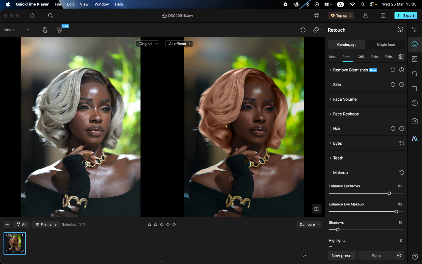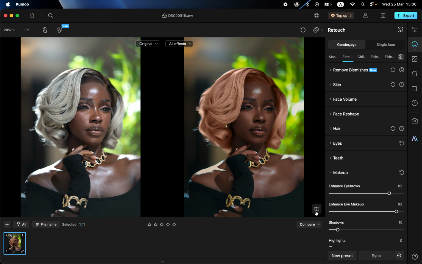Hello, in this video I'll show you how to do high-end beauty skin retouching and color grading using Kumoo AI. Kumoo is going to make your life easier as a photographer, because when you use Kumoo, all you have to do is simply move a slider and all the work is going to be done for you by Kumoo. So you can see before and after for this very image.